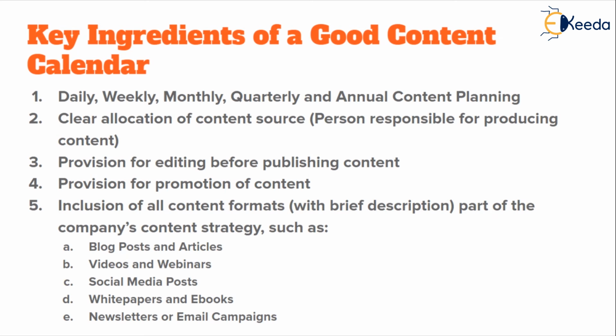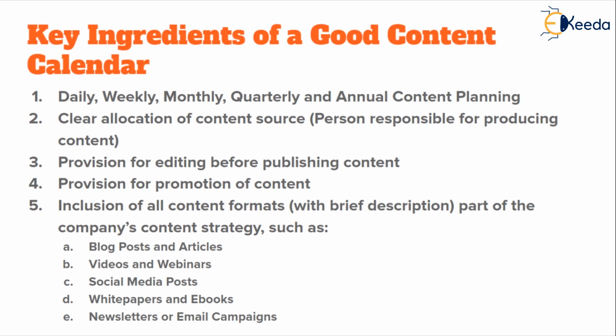You can include publishing of blog posts, articles, at more frequent intervals. Videos and webinars can be kept more sporadic. Social media posts can be kept very frequent and can therefore have daily targets defined. White papers and ebooks can be more rare, and maybe monthly or quarterly targets can be set for those. And therefore, in your content calendar, maybe publication could be a quarterly achievement, but a weekly review of the progress can be organized. Newsletters and email campaigns can be regularly arranged depending upon the business goals that need to be achieved.